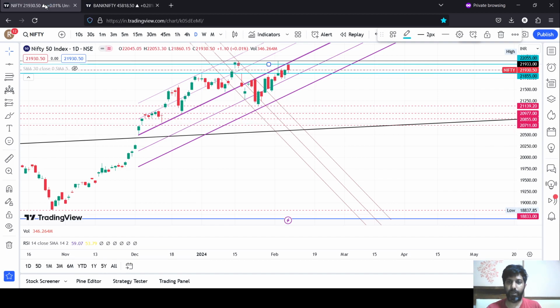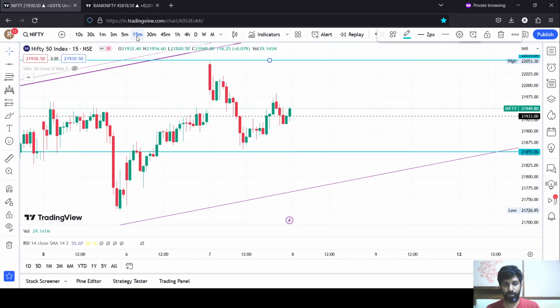Market opened with a gap up, and then at around the levels which we had said, 933 around, we saw selling pressure, and right from the point where the market opened, it showed downside momentum, and then later on it recovered to close a little higher. All right, the price action or the candle structure here suggests it is higher high, higher low. However, let's go to the price action on a 15 minutes time frame to see how exactly Nifty played, and I'll tell you a pattern which is very much interesting.